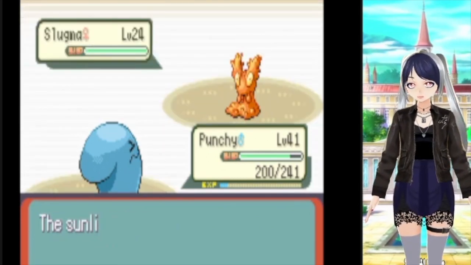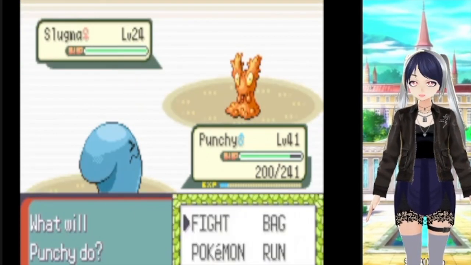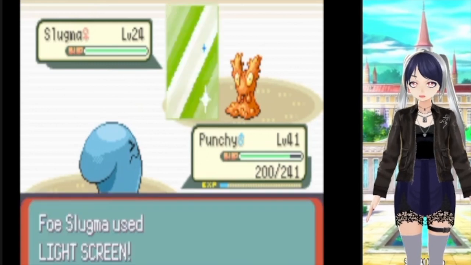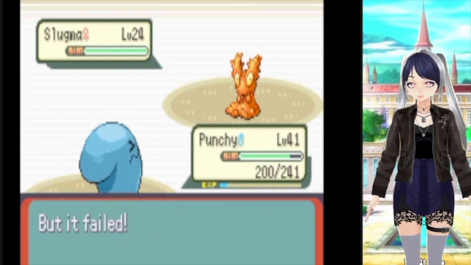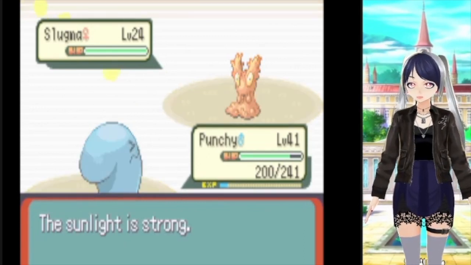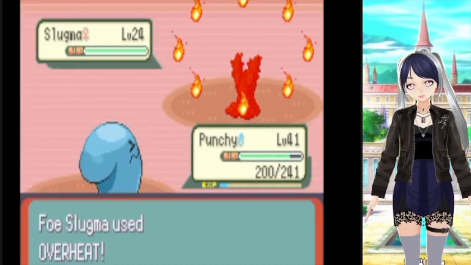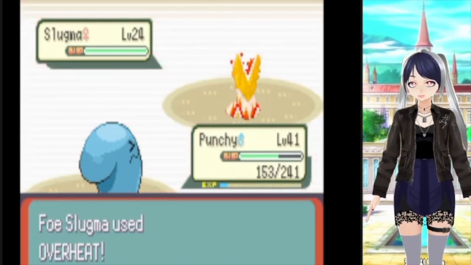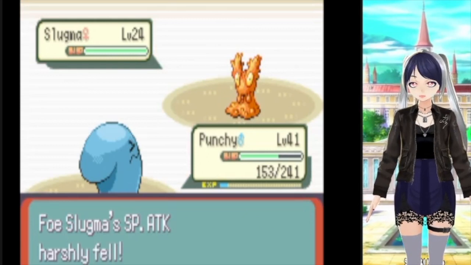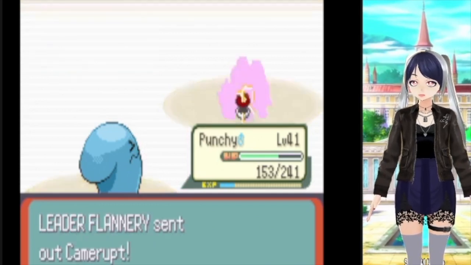So then the Slugma comes out next, and it decides it wants to set up a Light Screen. So Mirror Coat ends up doing nothing, and the sun is still out, and then Slugma uses Overheat, which is nice, because that means it goes down to just one hit of Mirror Coat. So far things are looking pretty good. She's already down 2 Pokemon.